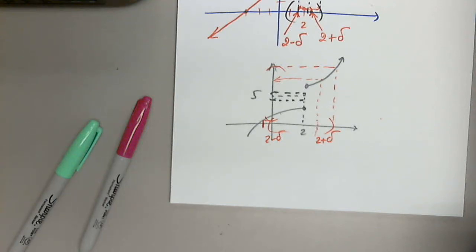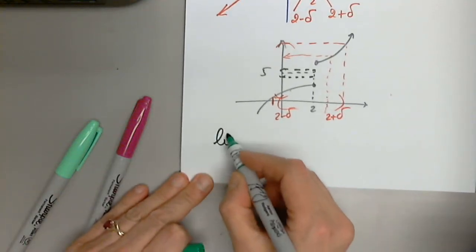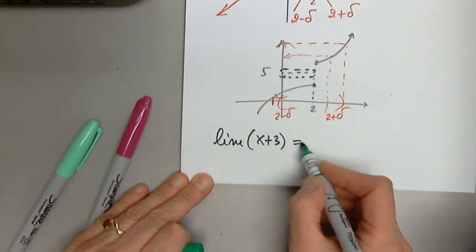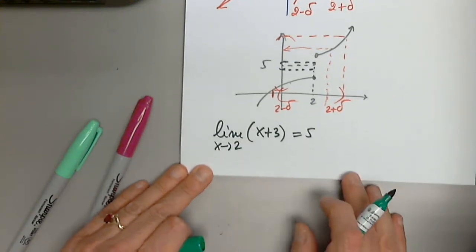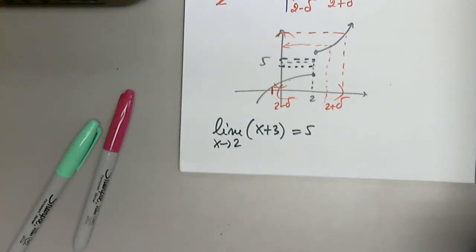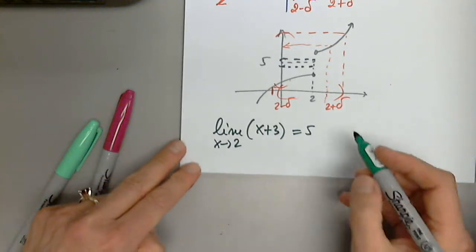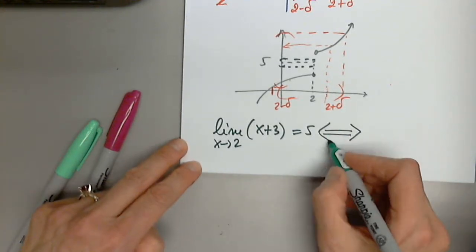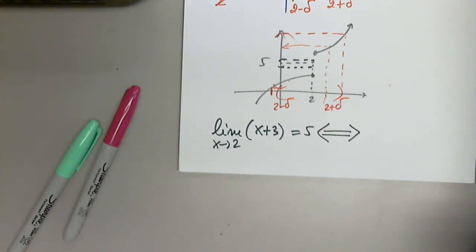Okay, so let's write what we just said. The limit of x plus 3 equals 5 as x approaches 2. I'm going to write the definition for this example, and then we will write the general definition. Now, notice that I have to start with this double equivalency symbol. What does this mean? If the limit is this, then the procedure we just discussed is valid. If the procedure we just discussed, that we're going to write in a minute, is valid, then the limit exists.